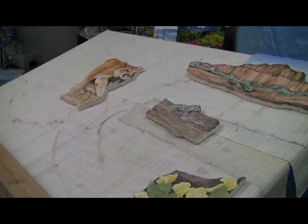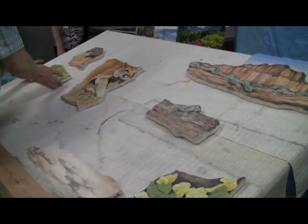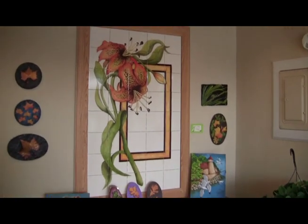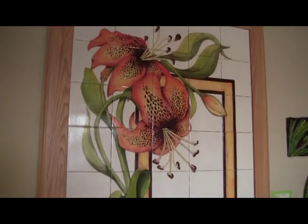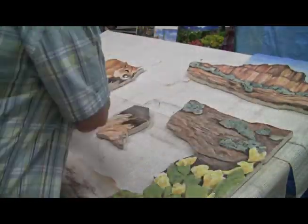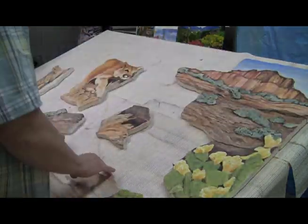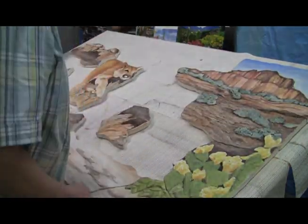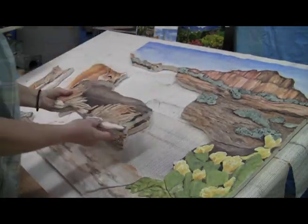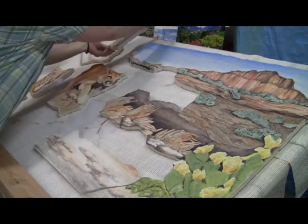What do you mean when you say tiles? Well, there are several different kinds of tiles that we do. One of them are just plain 6x6 or 4x4 tiles in which we bisque them and we paint them, and then we put a glossy glaze on them, and it's not that different from what you get in the regular stores, except it's actually a painting. It isn't just a print of something you've seen somewhere, and it's not stamped on. It's actually a custom painting.